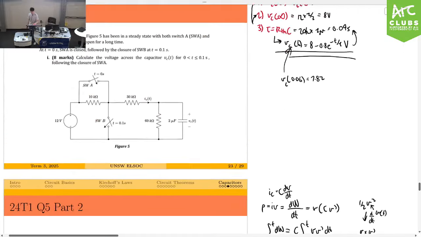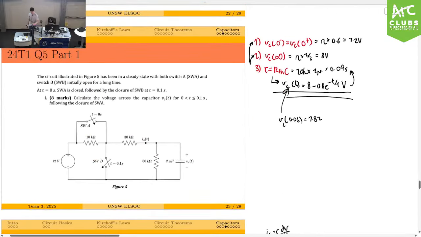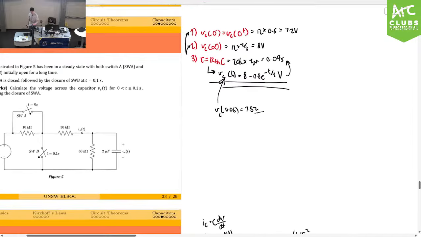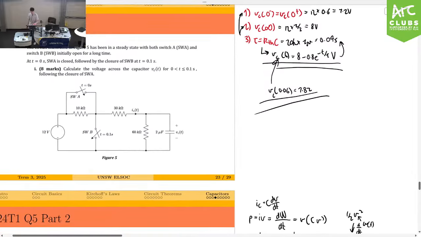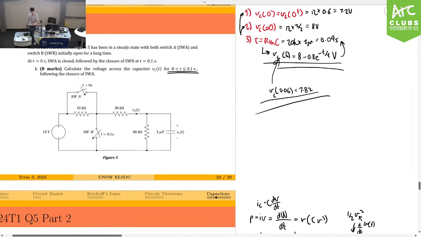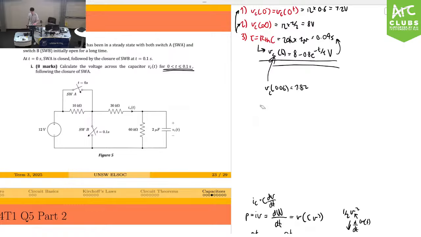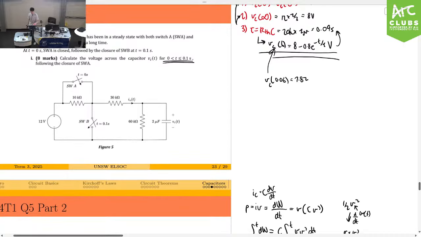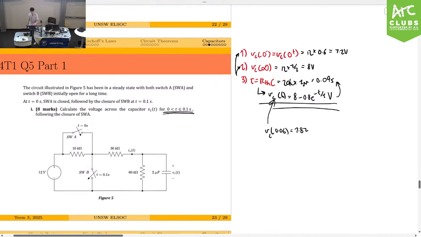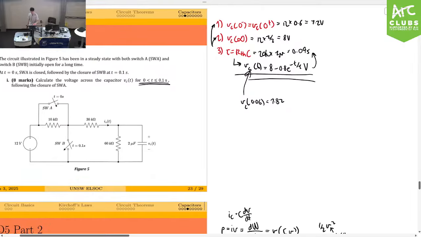What that means is that I want to find the voltage across this at 0.06. Interestingly enough, I've already done that. Oh, sorry, not 0.06. It's 0.1, isn't it? My bad. So I need to find the voltage at 0.1. Now, this equation holds at t less than 0.1, or less than or equal to. It's kind of weird because you're switching into a different equation, but it's continuous, trust me.